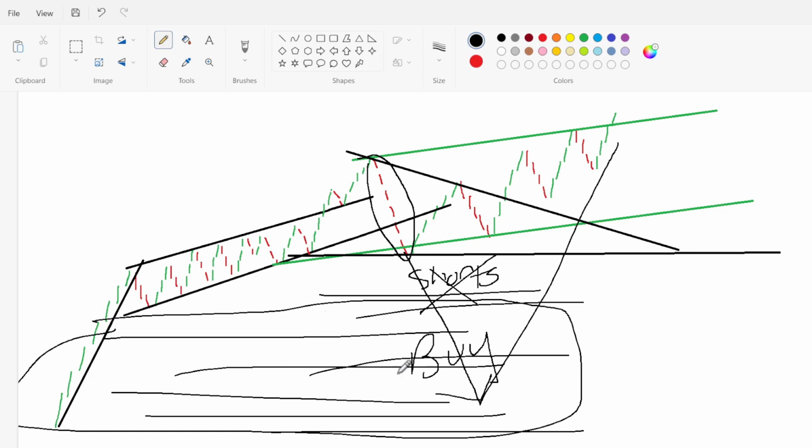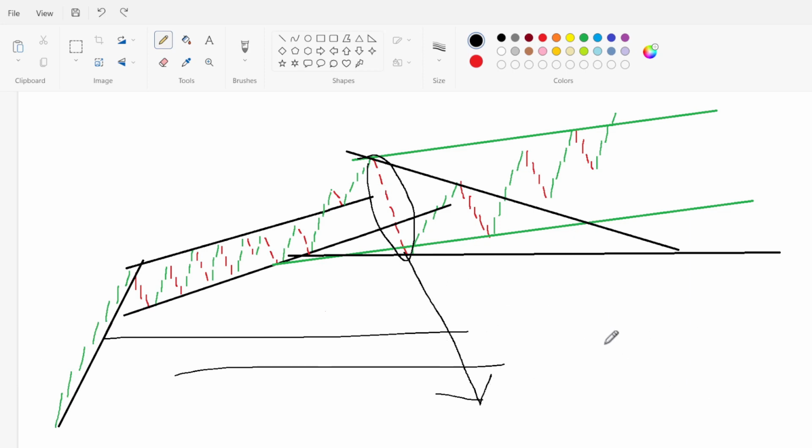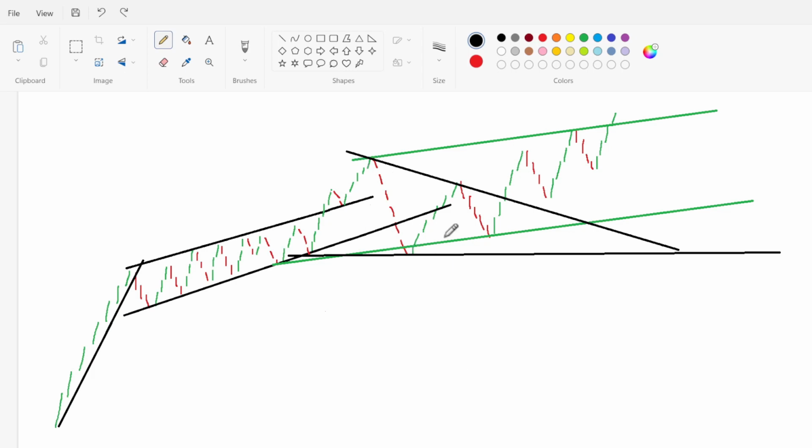But you only know to buy here and not take this as a short if you know what state the market came from. That's the only way that you know to buy there, okay? Because this looks like a spike, all right? But if you know that we just came from a true spike, then we channeled up, now we're entering a trading range. Once you break up here, this is a resumption of the trend, all right?